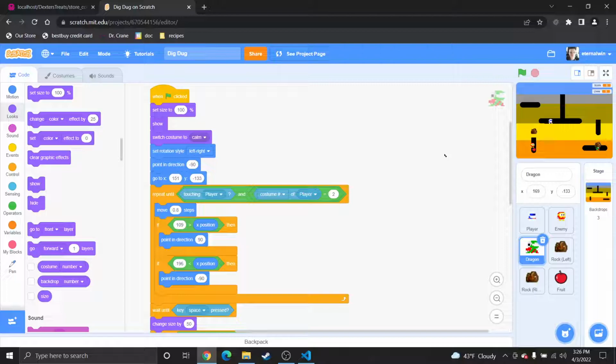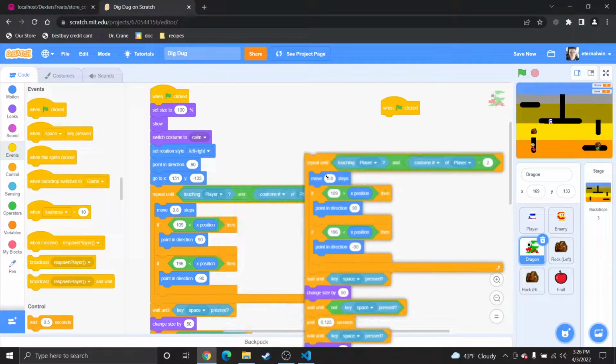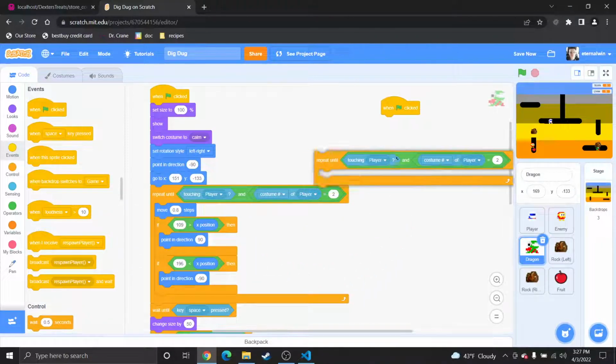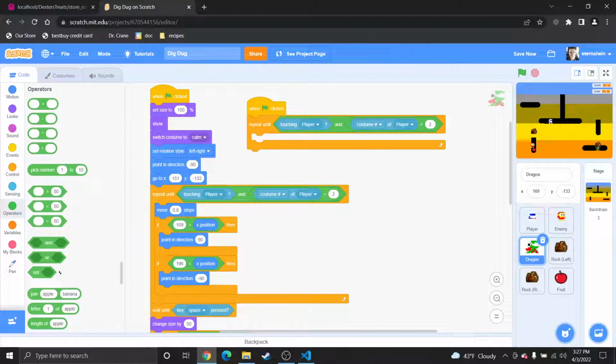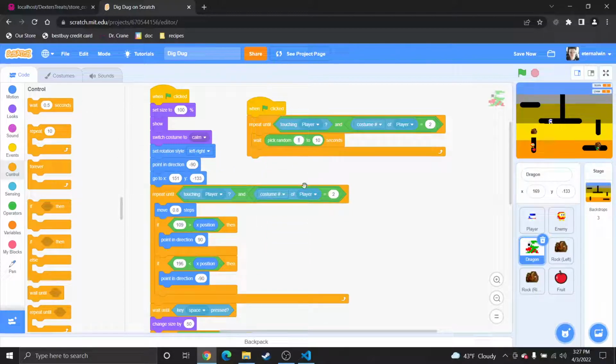So, again, simultaneous code. We're going to do a separate when green flag clicked, and I'm going to say repeat until touching player with that costume of 2. And we're going to pick a random amount of time. So if I do pick random inside of the wait block, maybe every 3 to 7 seconds is what I chose.